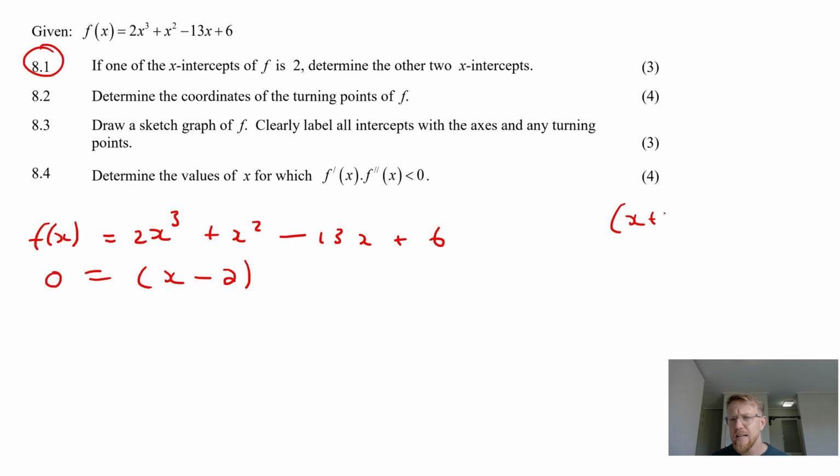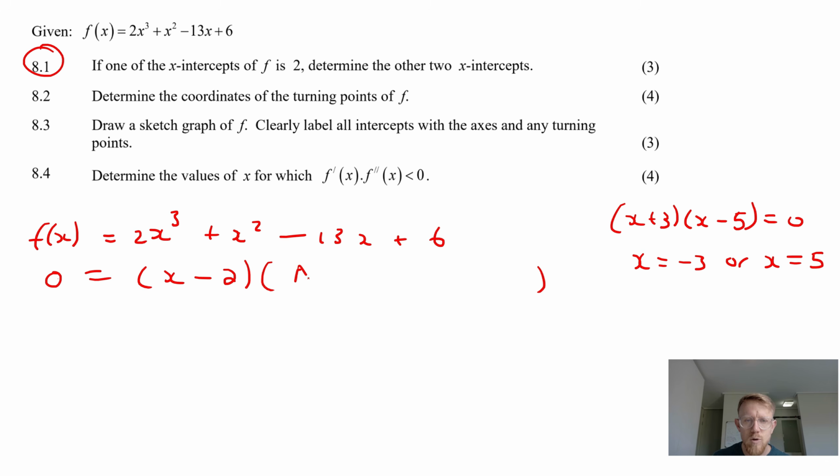Just like if I have x plus 3, x minus 5, and I make that equal to 0, then if I actually go and solve, I end up with that. You see, so these numbers are always the opposite of what they are in the bracket. That's normal. We've been doing that since earlier grades already. Then we don't really know what's left over here. So this is where some learners use the block method or synthetic division, or you can use this method that I sometimes show.